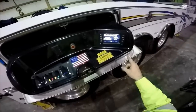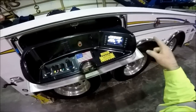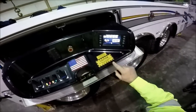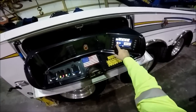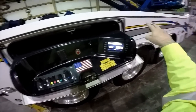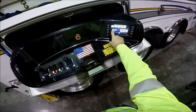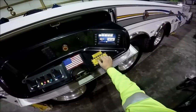You cannot unlock the winches from the remote control — you can only lock them. So if you unlock the winches here on the main station, the screen on the remote — which I'll fire up and show you in a bit — you can lock each individual winch. You can also change the winch speed, which is the next section here. You can change all of the winches. This is a five-winch truck — two main winches, two turret winches, and a drag — and they are all two-speed winches. From this screen you can also control the engine idle, slow or high, shown by the snail and the rabbit pictorial.